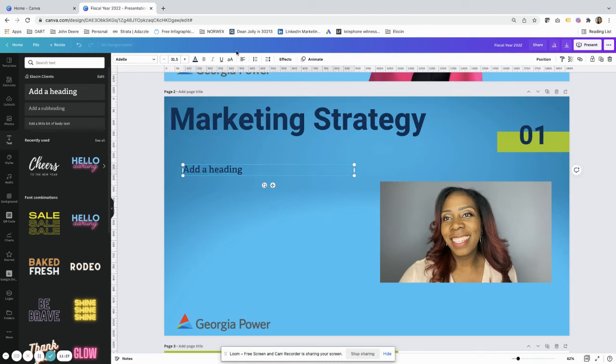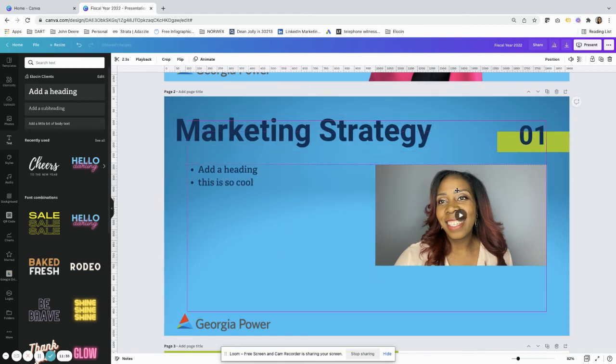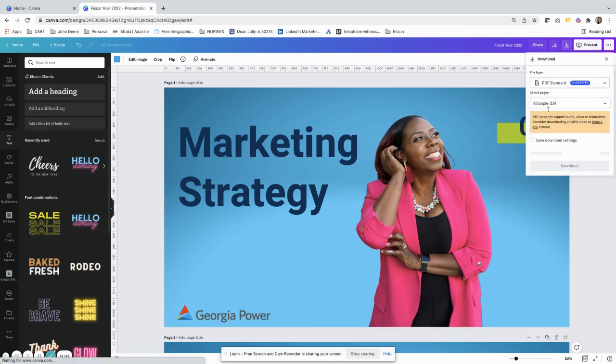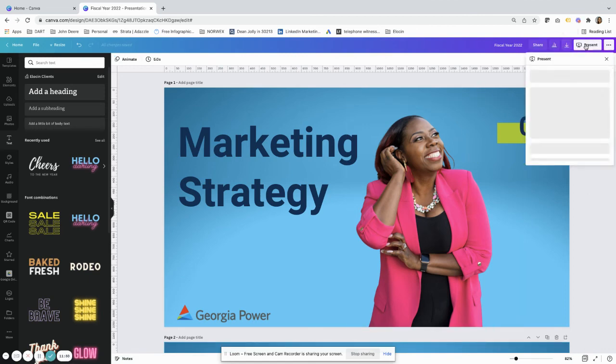And this is what I love about this. You can make bullet points. All right, so I mean, it's really simple. And so let's say you want to present this, you can do it a couple ways. You can download it as a PDF, but if you do have movies and stuff in it, I suggest putting it in presentation mode, and you could do it as a view link. So I'm going to show you a couple things. You could do a standard view at your own pace or presenter view, which a lot of people like. So I'm going to hit present.